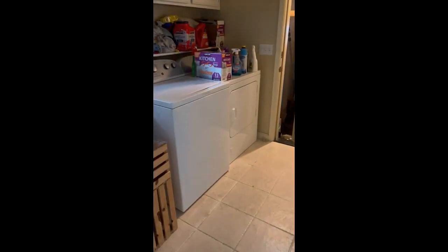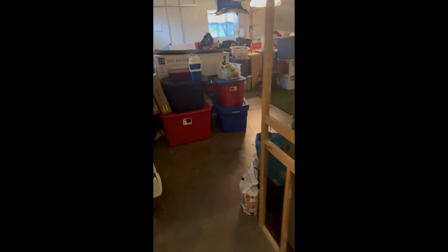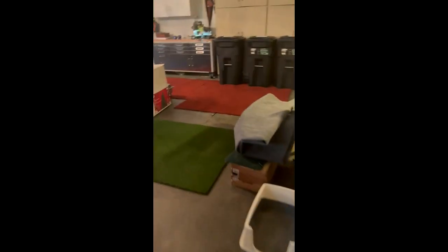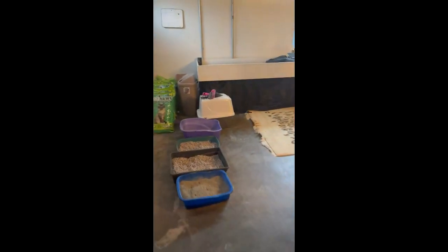Reason for that is, one, that kind of litter doesn't track nearly as much, and so keeps the litter in the bathroom. Also, Ozzy has asthma, and so the more traditional clay type litter can cause him issues, and he seems to instinctively know to use the other litter. That's the big pellet kind, and that has really helped him out quite a bit. So that's the litter boxes, pretty straightforward. They're in the garage or in that bathroom.